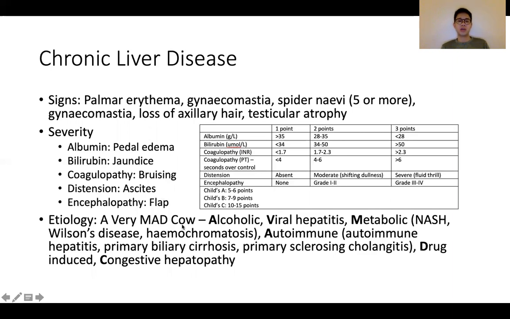In terms of etiology, I'm sure most of you have your own way of remembering the etiologies, but it's important to not miss out common ones such as alcoholic liver disease, viral hepatitis, and NASH. Once you give those as your likely etiological differentials, then you can talk about some of the less common ones, unless you have good reason to think of the less common ones above the more common three that have been mentioned.